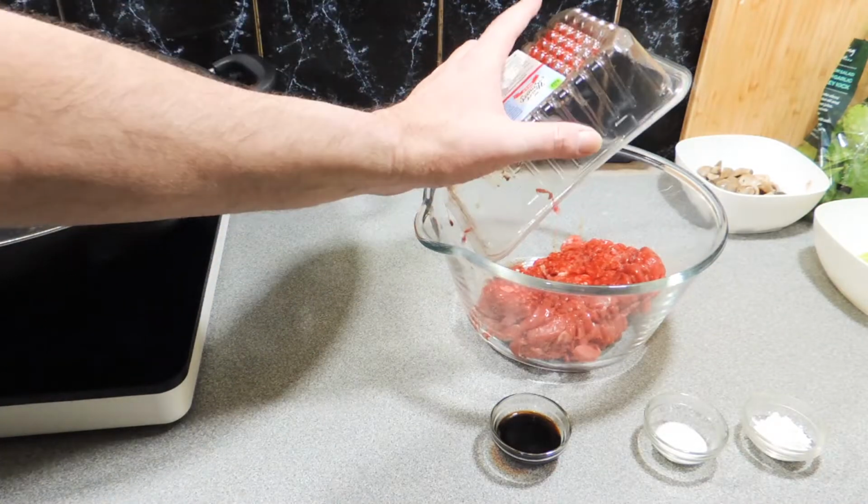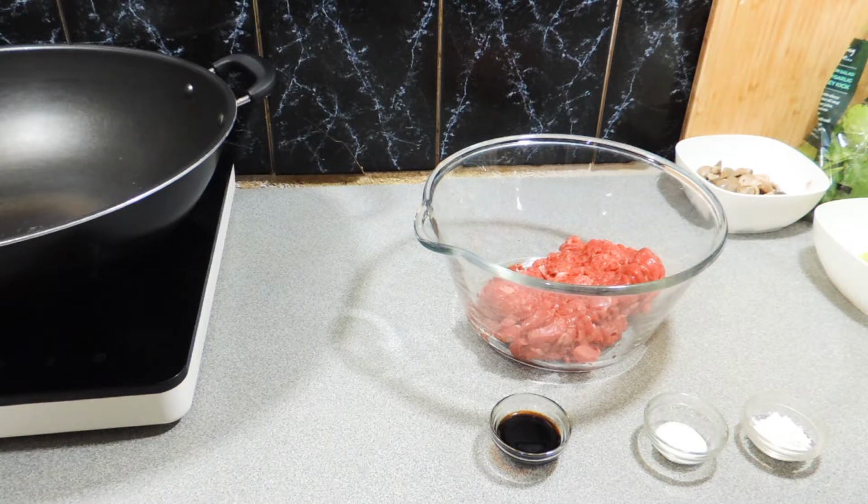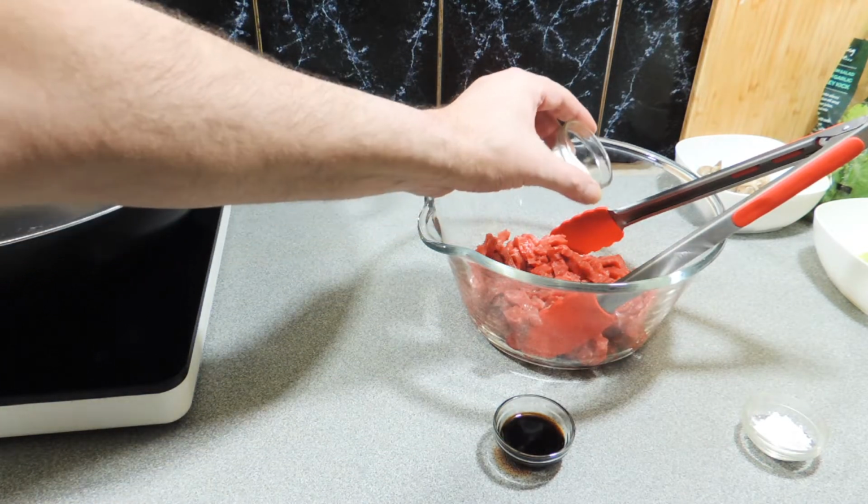Let's put in 500 grams of sliced beef. Now I've bought that from my supermarket pre-sliced. It costs you around about the same as buying a piece of meat and cutting it up yourself, and it's going to save you that little bit of time. You can use a stroganoff mix if you like.